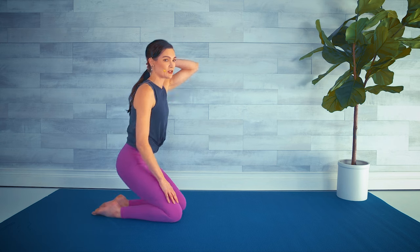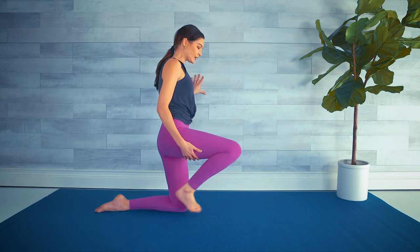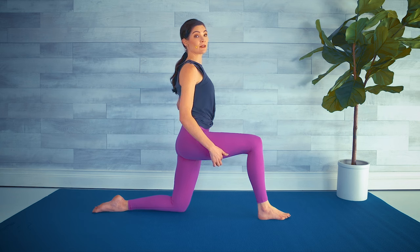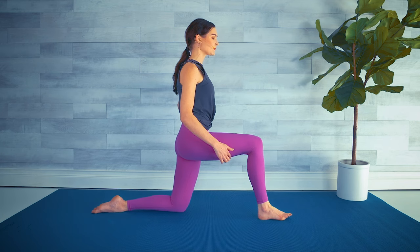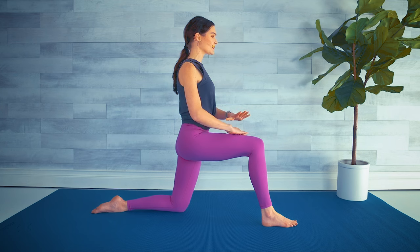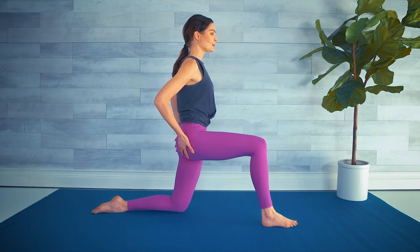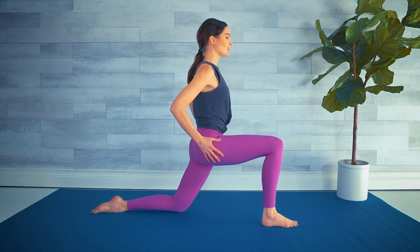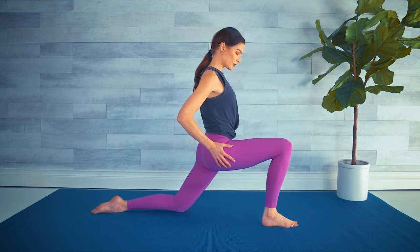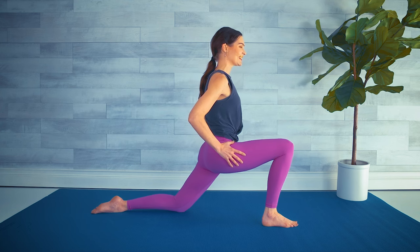And then we're gonna finish the 90-90 lunge here. So each knee is bent at a 90 degree angle. Foot is a little bit wider, you'll be a little bit more stable. We tuck the hips, tuck the pelvis, and then lunge forward as much as you are comfortable with, feeling a great stretch in that hip flexor.